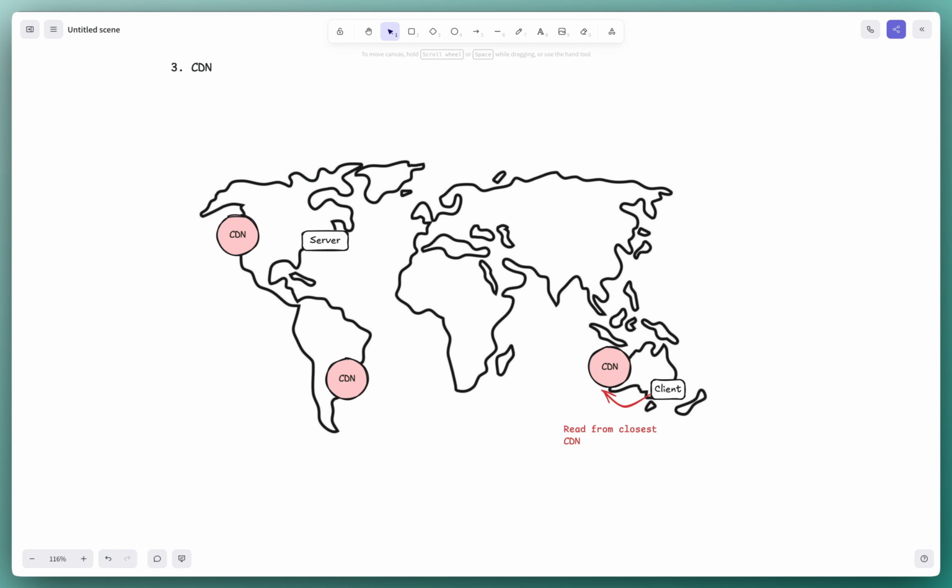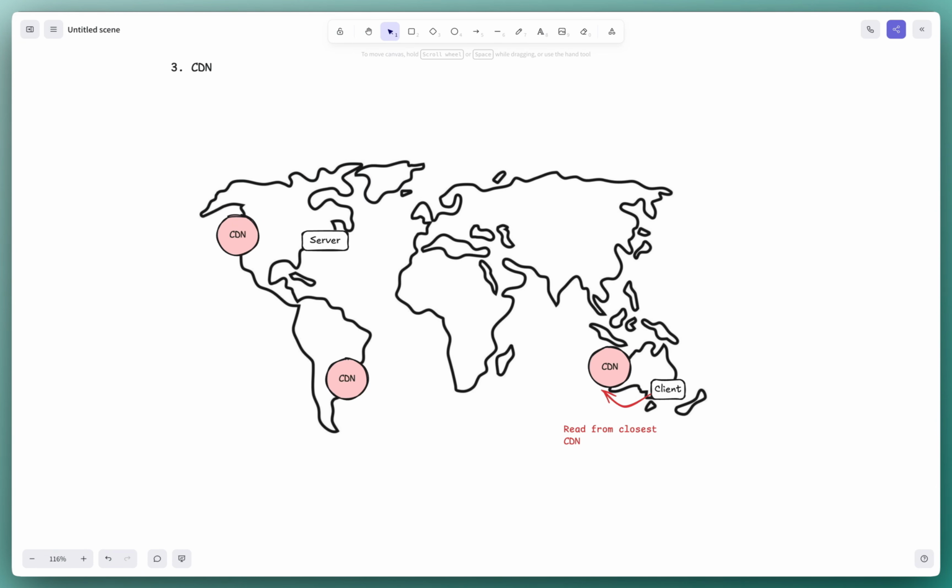Now, the way that it works is that when a user requests something like an image, that request goes to the nearest CDN edge server, like we just said, and if that image is already cached there, it's returned immediately. Perfect, that's the happy case, that's the cache hit. If not, if it's a cache miss, then the CDN itself goes and fetches that media, or whatever you're looking for, from your origin server, like S3 or whatever blob storage you have, and then it's going to return that back to the CDN. The CDN will then cache it so that it has it for next time and return it back to the client.